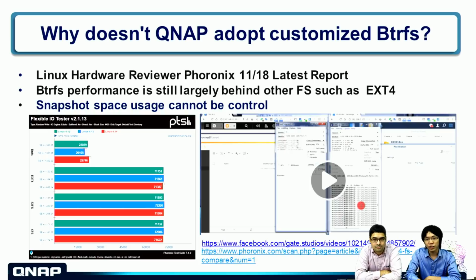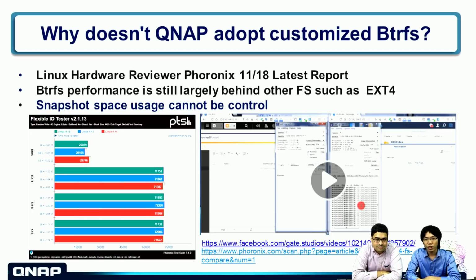Definitely. Okay. Another reason, as YT mentioned, is that we want to develop our own snapshot feature because we want to have total control over what value we can deliver to our customers. As previously mentioned, if we use BTRFS with snapshot, it's hard for users to control the space consumed by snapshots, causing some usage problems. That's also a reason that we chose to develop our own snapshot feature. Again, I believe this is just a difference in our design concept with others, but we design it this way to ensure it is easy to manage, and the space you see is the space you can use, right?